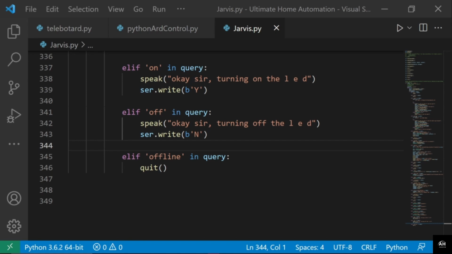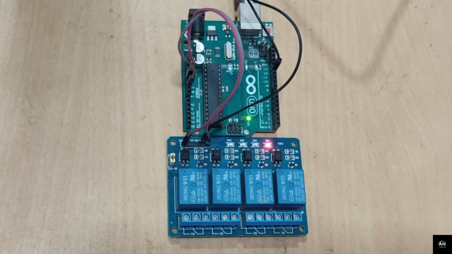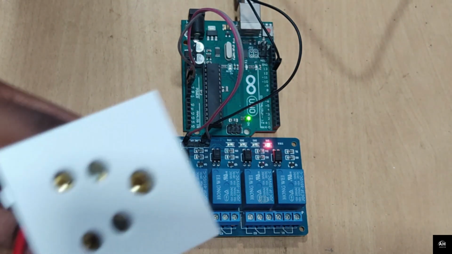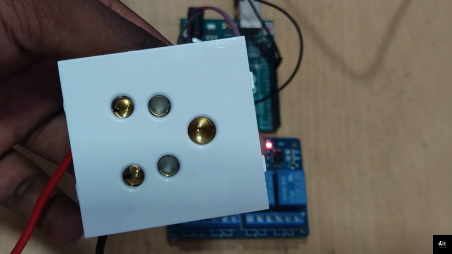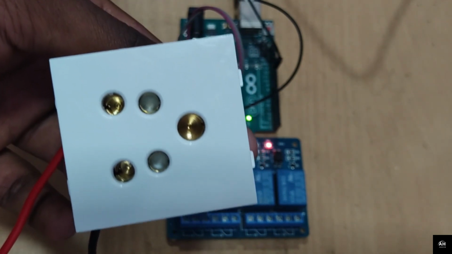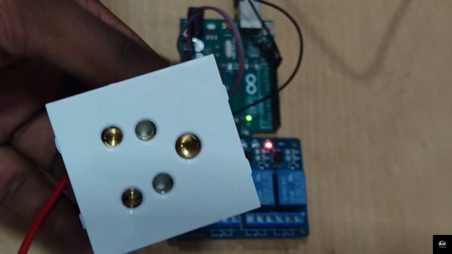First of all, we need to connect the relay module and create a smart socket to connect our appliances with our Arduino board. Let me show you the connection of the smart socket first. In this section of the course, we will create a smart socket with the help of the relay module. You can see this is the socket which I am going to be using, and whatever we plug into this smart socket will become a smart plug with the help of it.